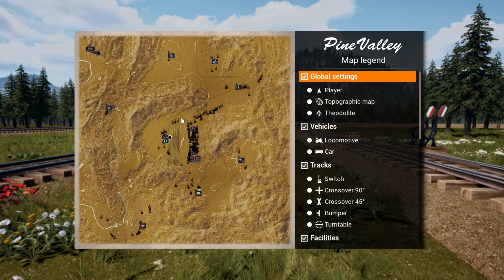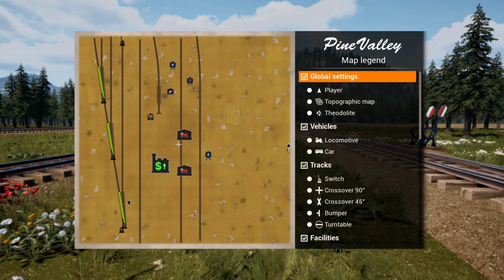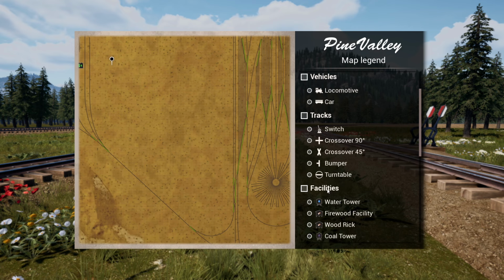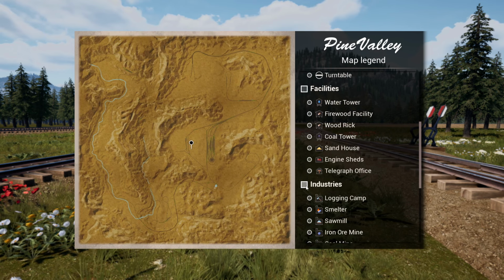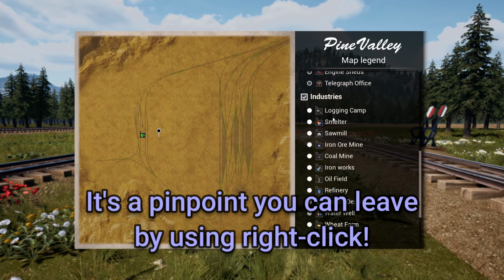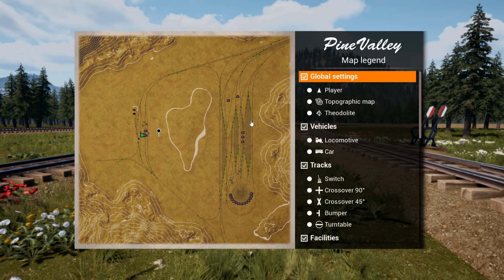I can easily tell that these are my industries, and the more I zoom in, the more I can see. Clearly the freight depot, engine sheds, a bunch of stuff. Thankfully, if it's too cluttery, we can actually just get rid of everything. There you go. So now we have a pure map, and you can toggle the industries too. Very nice. I think this is the center of the map. So my industries, facilities. As you can see, this to me seems pretty self-explanatory.